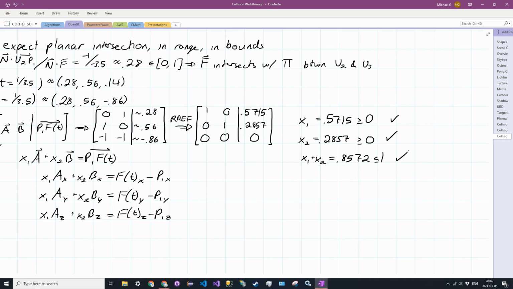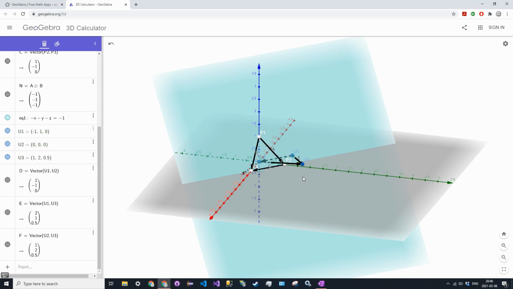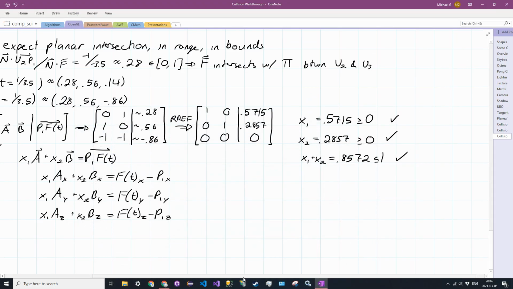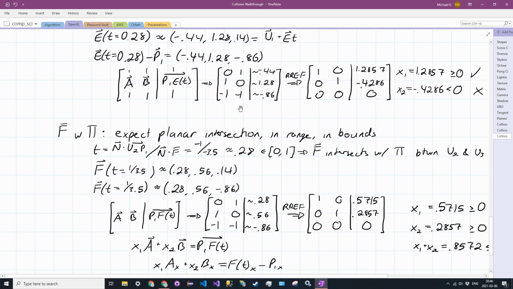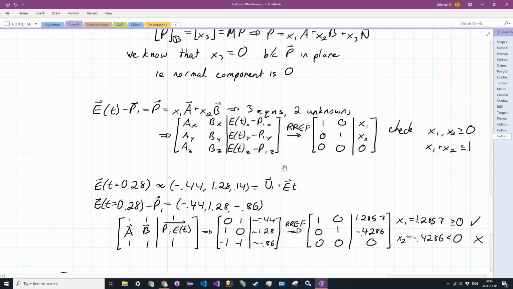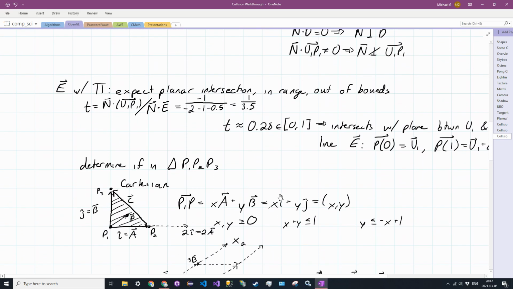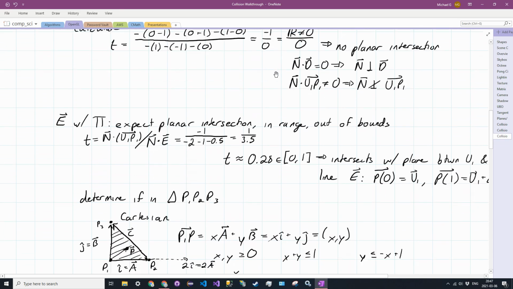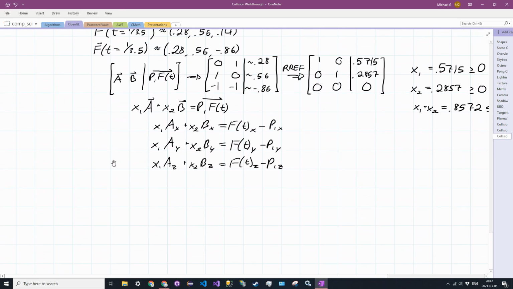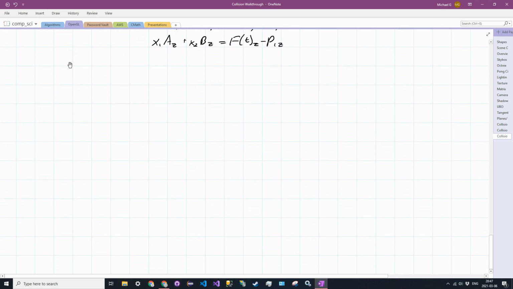So yeah, we found the collision between U2 and U3. So it's pretty cool. Alright, there's still another case here that we can get with t. So we've looked at where t is a real number over a real number, where the denominator is not equal to 0. And we've also looked at where the denominator is 0. So our next case is if we look at some other set of points.